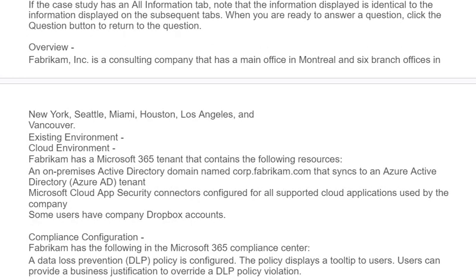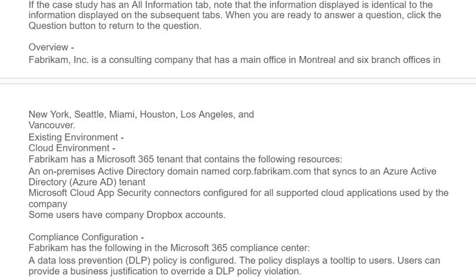Now moving to the overview. Fabricam Inc. is a consulting company that has a main office in Montreal and 6 branch offices in New York, Seattle, Miami, Houston, Los Angeles, and Vancouver. Existing environment, cloud environment.